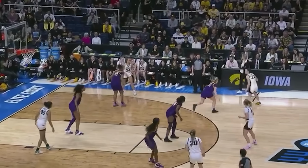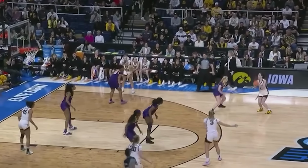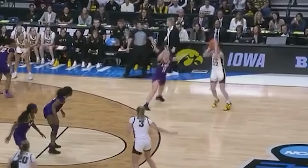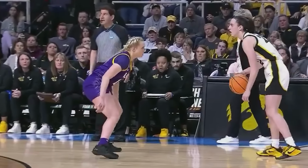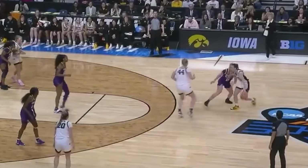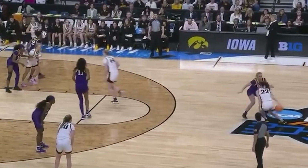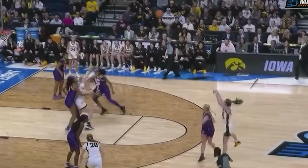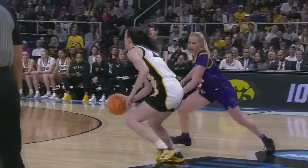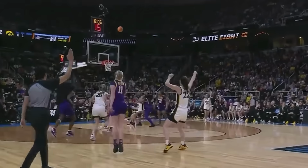First play of the second half, she pulls up from NBA range and makes a statement 3. Now before you clown her defense, what is Haley supposed to do on this play? There isn't much she could do here either. She has the ball at the top of the perimeter, rejects the screen, just toys with the ball in her hands before letting another deep 3 fly from NBA range and drains it again.